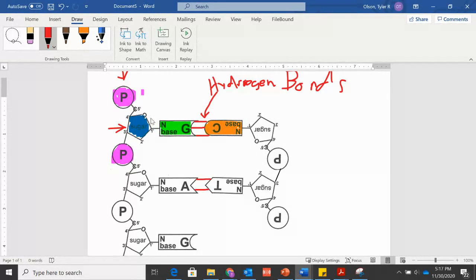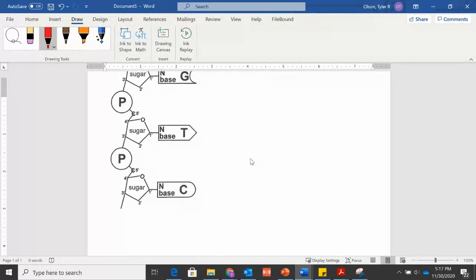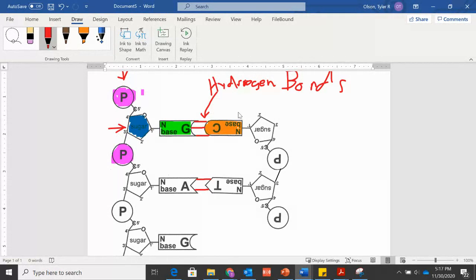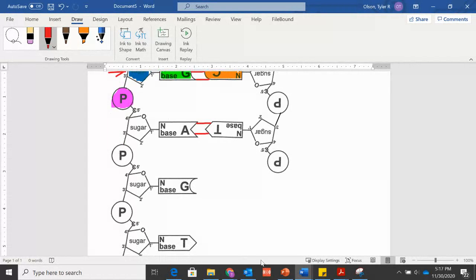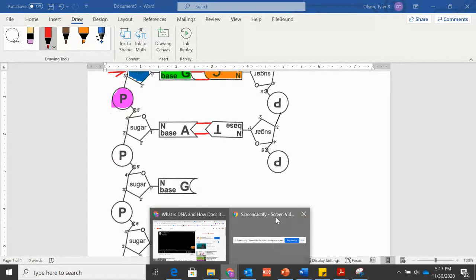1, understand the structure of a nucleotide. 2, understand how they bond. And 3, understand this last idea that one strand is always upside down or backwards, and that affects how we copy it. Okay, so you're going to complete this, snip those things out like I did, color this guy, make sure you select that through button so that it doesn't try and move it to the next screen or move it off somewhere else. You guys should be good to go. Okay, if you have questions, let me know.